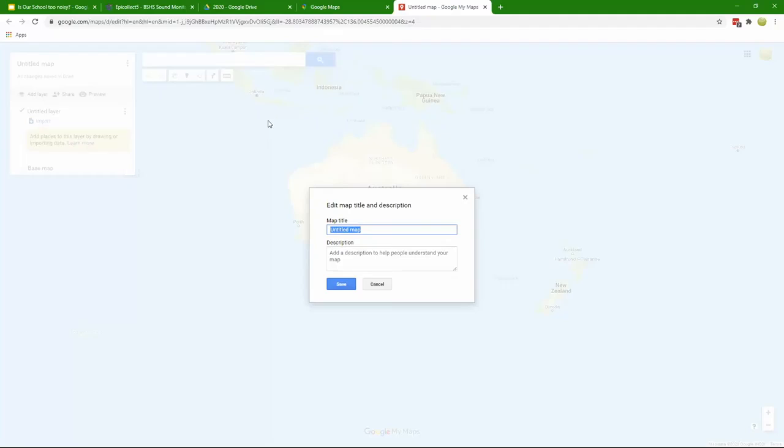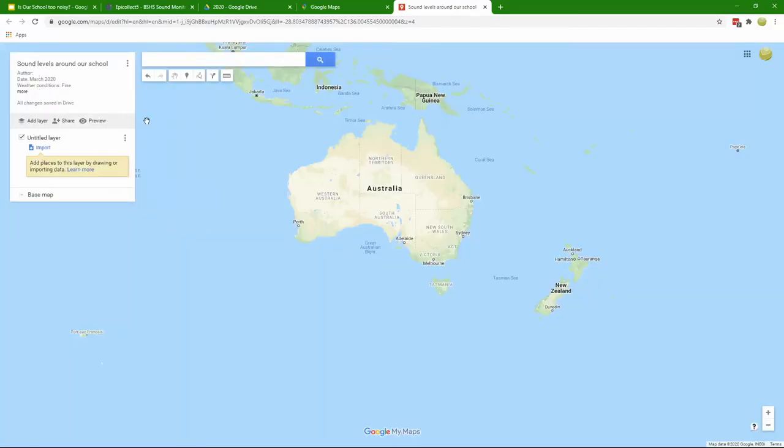First we'll give our map a title and add a description. And that's updated.